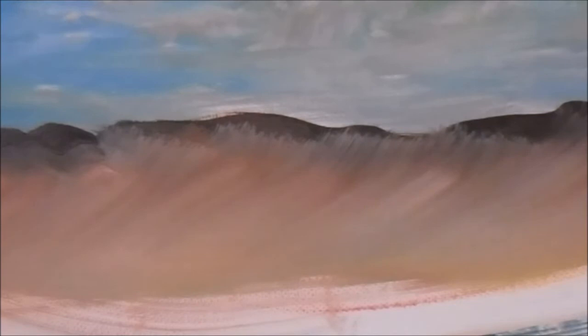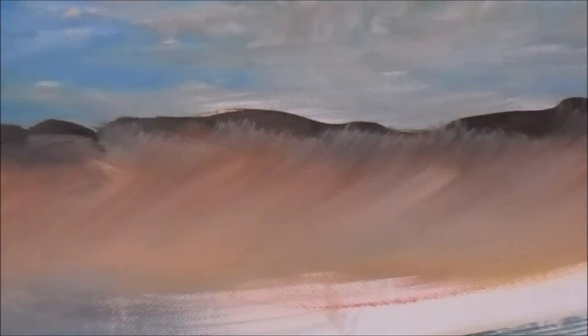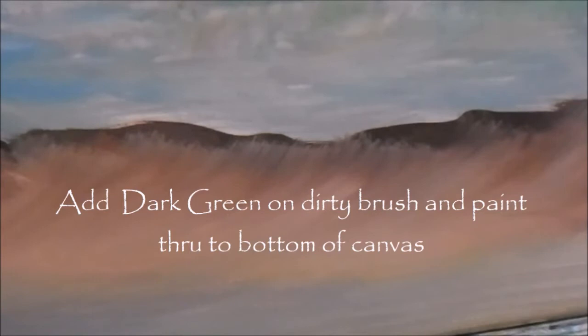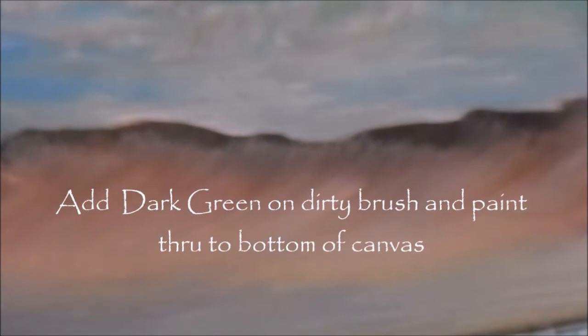Redefine the edges where I've smudged them. And then just fill in the bottom where the grass will actually be. The picket fence will be standing in front of this, so you don't have to be too fussy about everything being perfect, because so much of it will be covered over. And here again, painting the bottom and painting the sides with the corresponding colors that you have, so that when you hang it up, it looks neat even before you frame it.